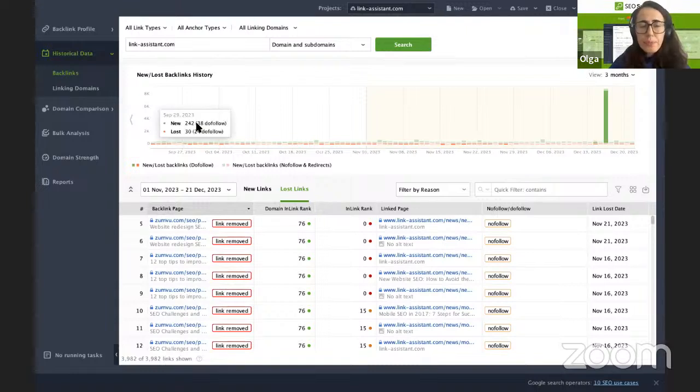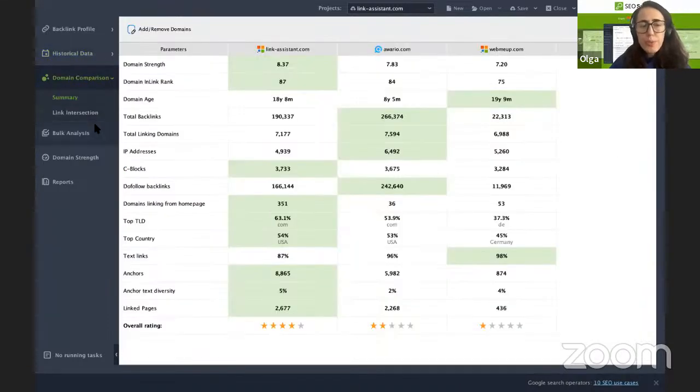And one of the biggest features of SEO SpyGlass is domain comparison. So if you want to compare your backlinks to your competitors and find out which sites link to your competitors but not to your site, then use the domain comparison feature.